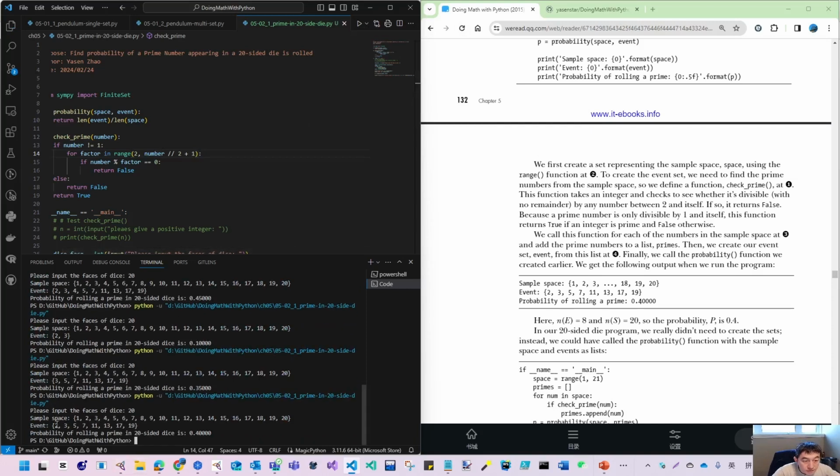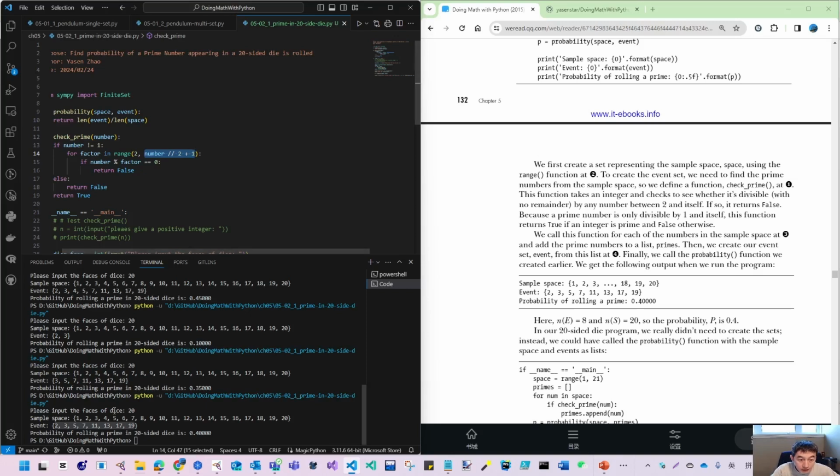Yeah, so now it is 8. Let's double check here. For Python, I think I should use integer division, then plus 1, to ensure we don't miss this boundary 2 when we divide by 2. Because if I don't have plus 1, then the number 4 will be counted as a prime number. That is our lowest boundary, the wrong values.